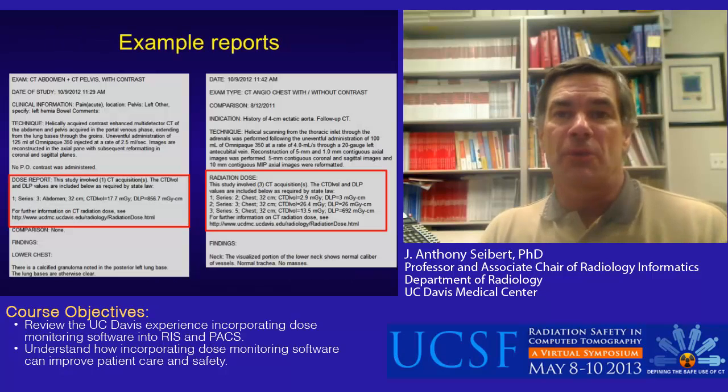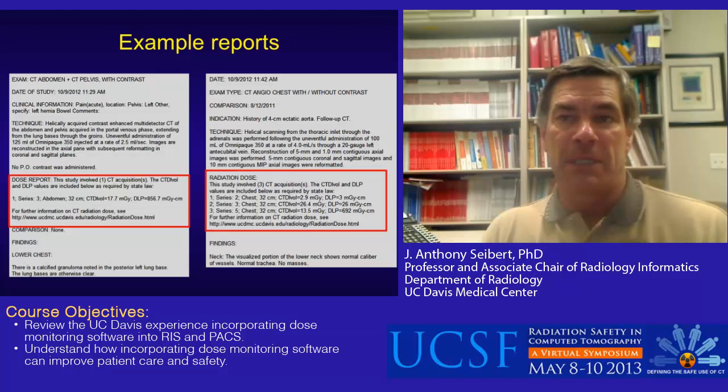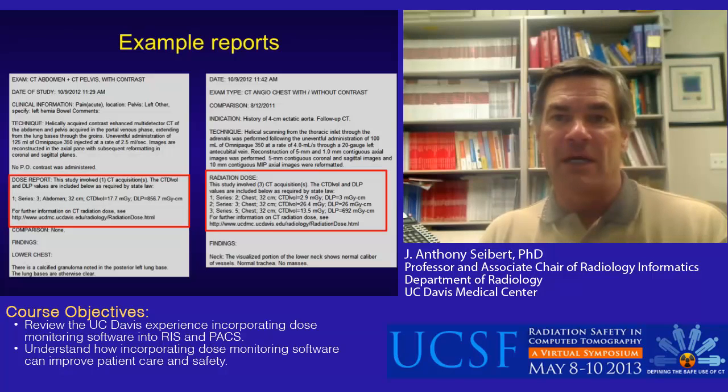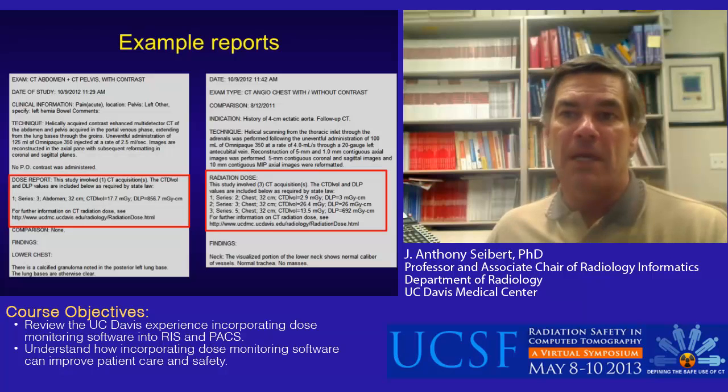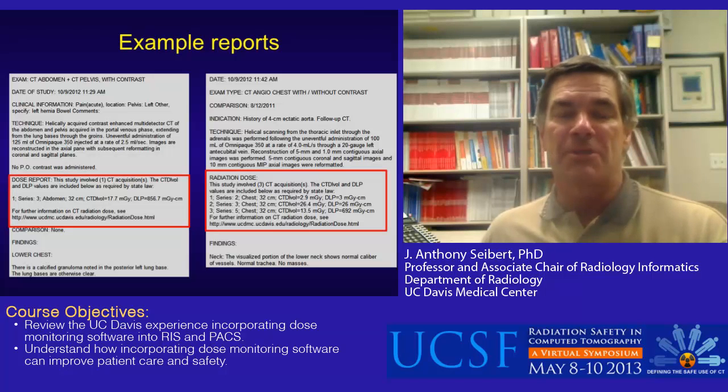So, to shorten the report, a brief dose report format was implemented with series number, the body part, phantom diameter, CTDI vol, and DLP metrics and units listed, compatible with minimal formatting of HL7. Also, the descriptive information was shortened to see information on the Radiology website for further information. On the left, in the highlighted area, is an example of a single series exam dose report, and on the right, a multiple series exam dose report, demonstrating series by series data details on each line.